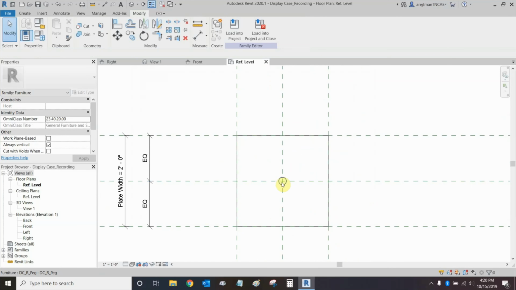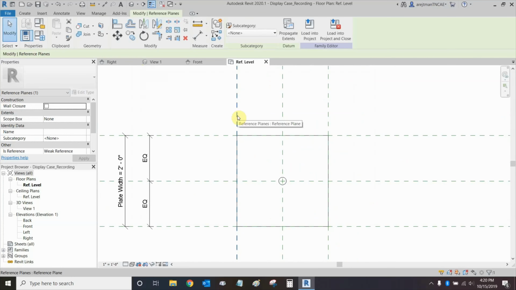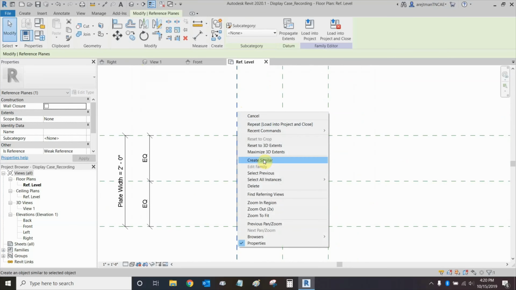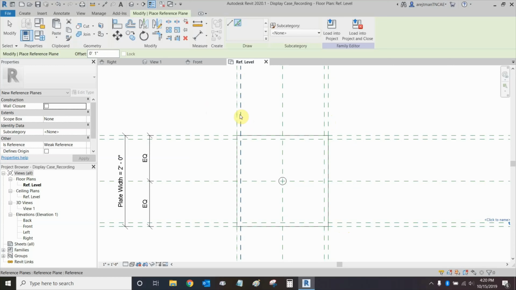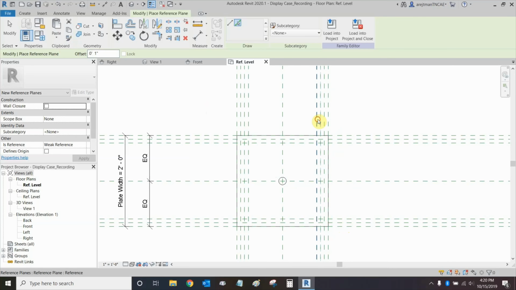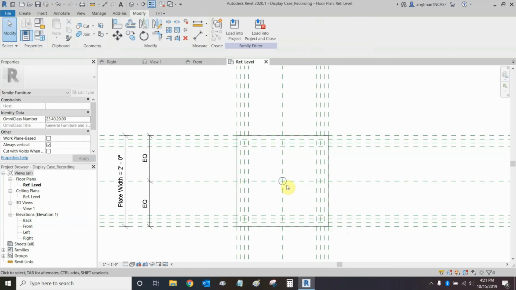So now that we have our peg here, let's make some more guidelines. And these guidelines are also going to help us make that arc that I was talking about. We're going to go back to pick lines. Our offset this time will be 1 inch because we're going to set up guidelines for our vertical supports and for our peg. So I'm going 1 inch from the outside to the inside. There we go. And one more time, so that way we get that 3rd inch from this 3rd line. Excellent. All our lines are secure.